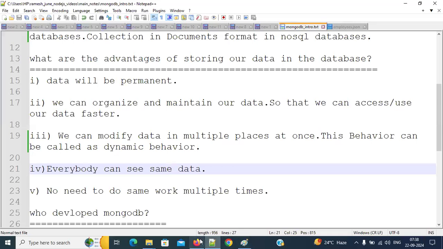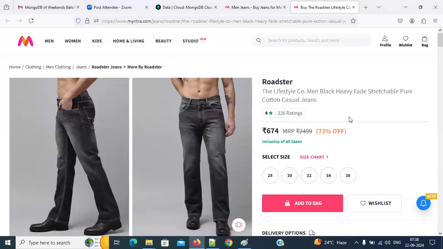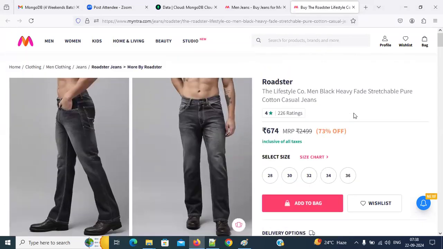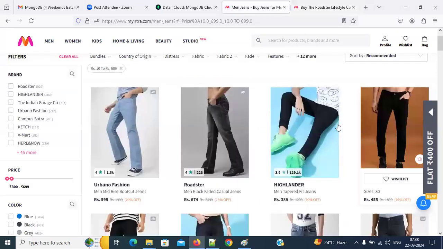Can you purchase these jeans directly? No. We must log in. Can you log in directly? No. We must register. What is that, everybody? We must register.